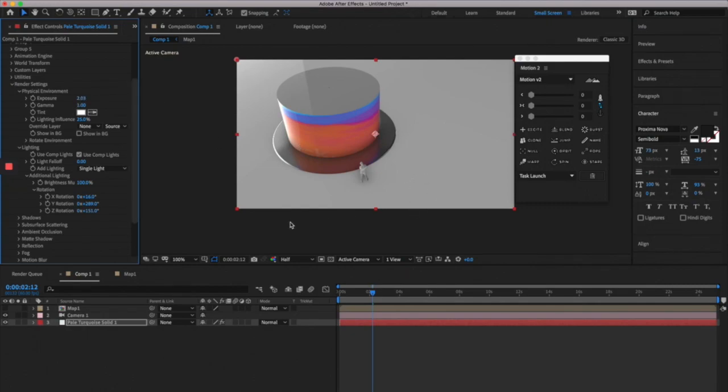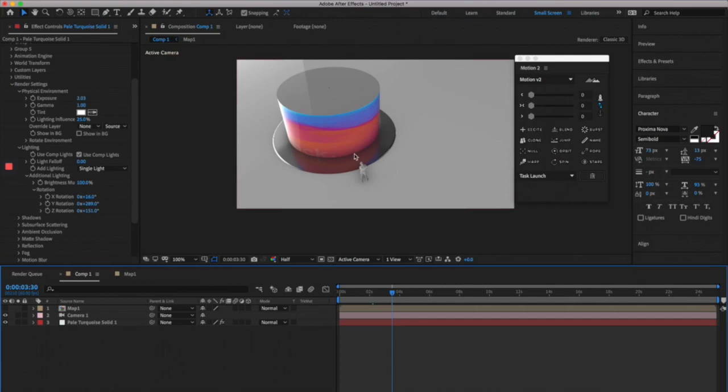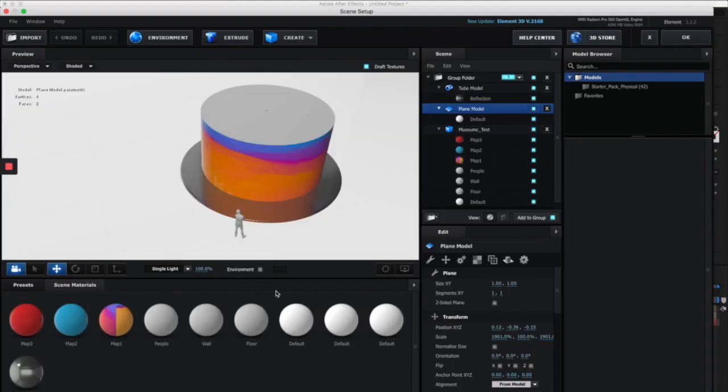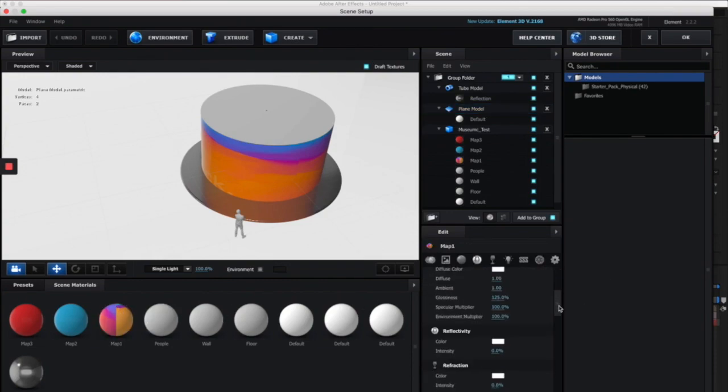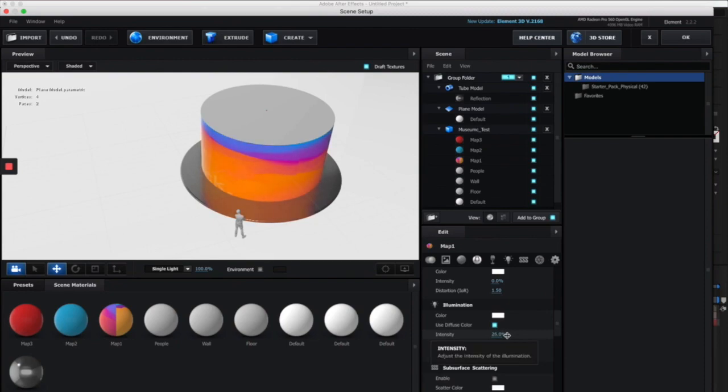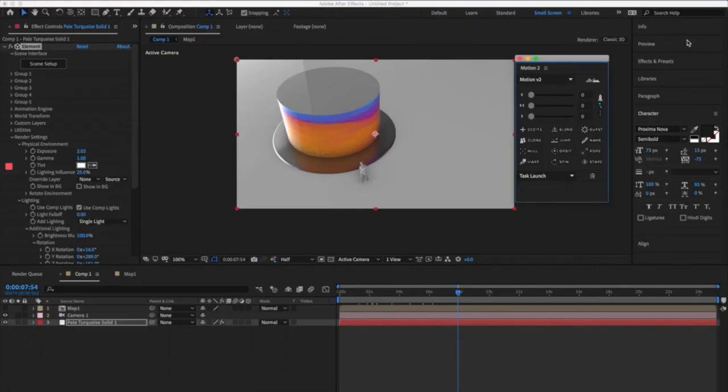What's missing here is that it doesn't feel like a screen. It needs to be glowy, it needs to shine, so that it feels like it's a digital screen. So let's go back here and go to this material, go to illumination and increase. Maybe let's use a color, increase it to maybe, yeah, like this, like 37%.